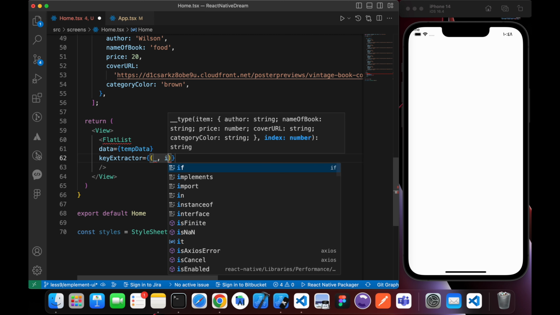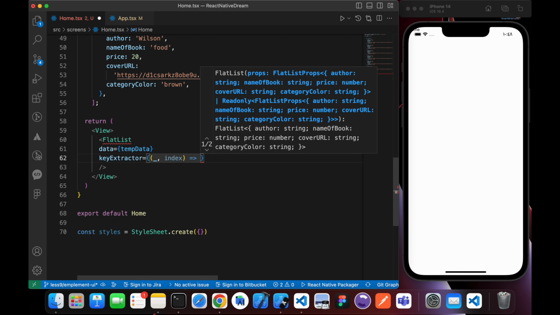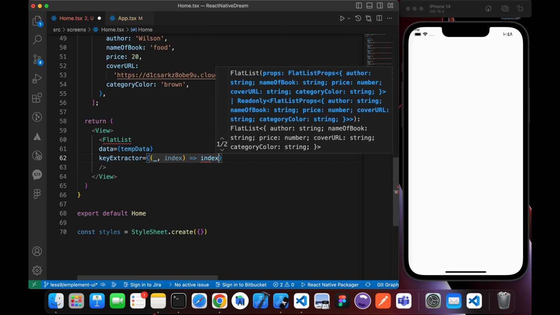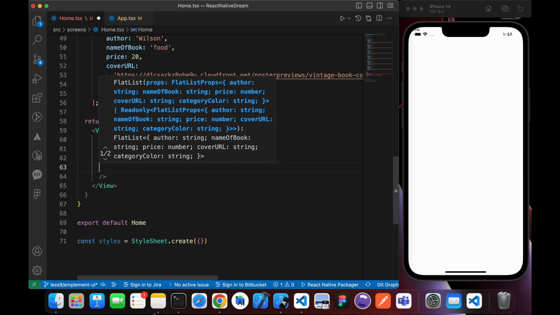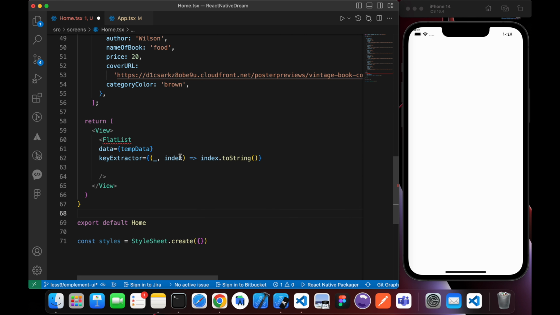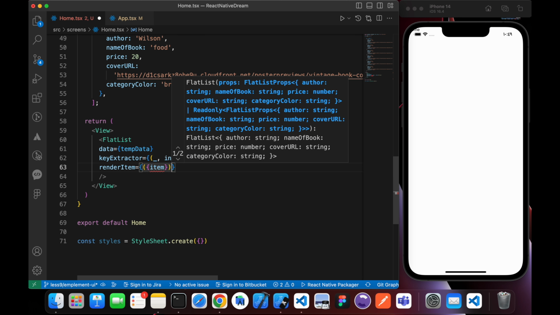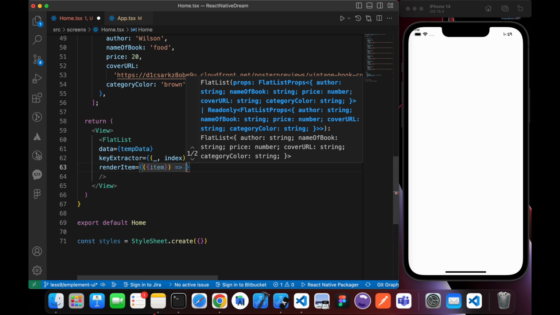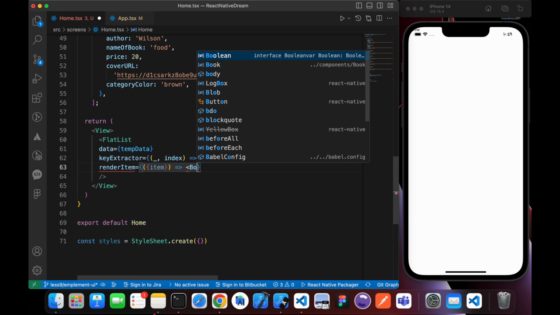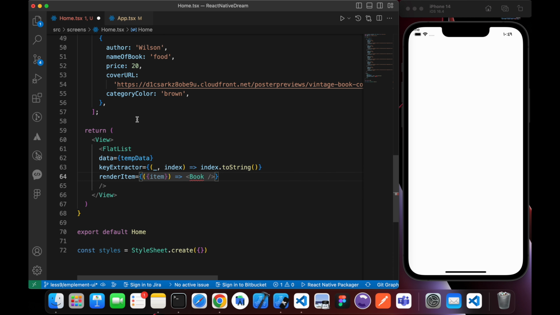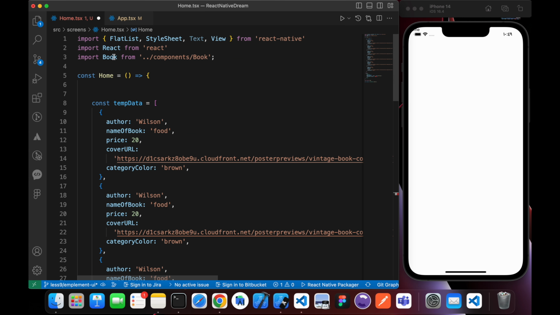Okay, index, we will give it index.toString() to make it the key of this item. renderItem, here we are using the component that we want to render the item in, and we're gonna use our book component. Our book component, we can import it from src components book.